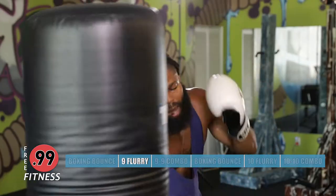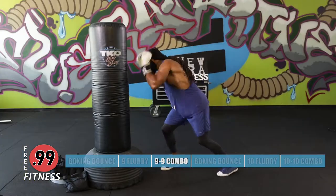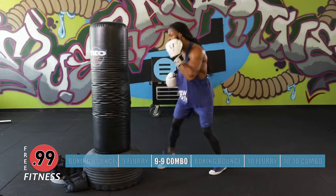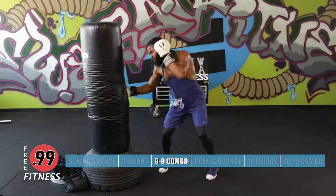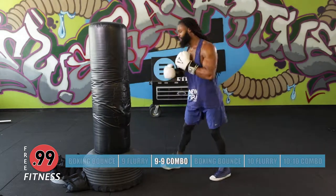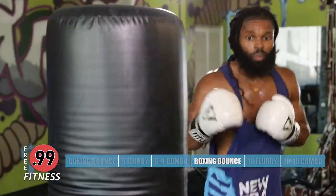Nice and low, lean to the side, boom. Slipping that shot, pull, pop. Good, we'll double up on this one, pop. Rotate knee side, knee side. Moving. A few more. Protect with the left side. Nice, good, good. Jog it out a little bit.